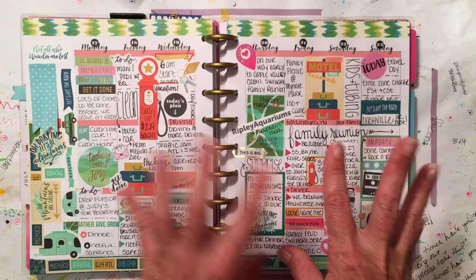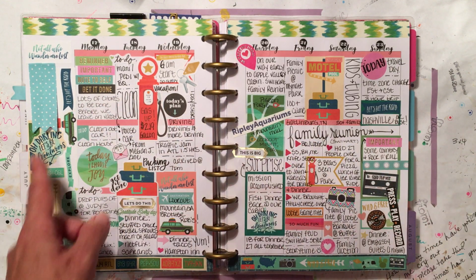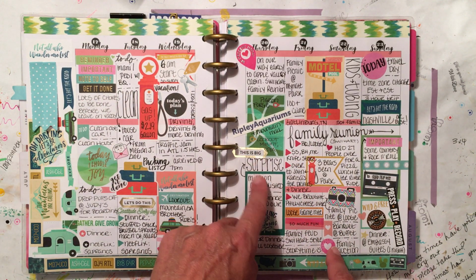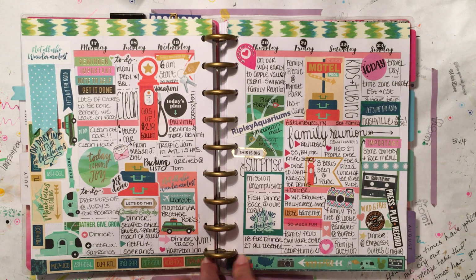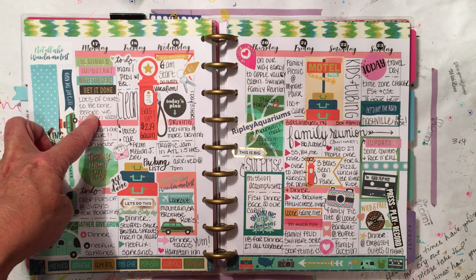Then this week here, we were heading out on our vacation. So all of the background images, these big ones, this one right here, these here, are all from Victoria Thatcher, these down here, Victoria Thatcher. And so, yeah, this was on a Monday before we were leaving.